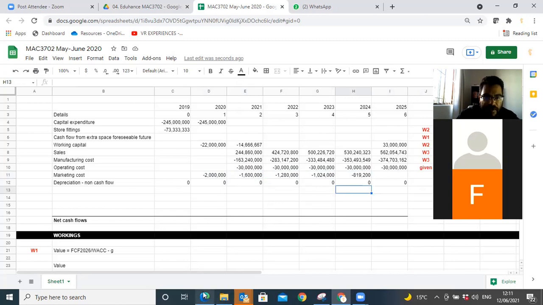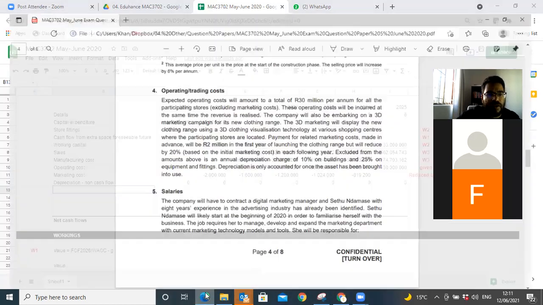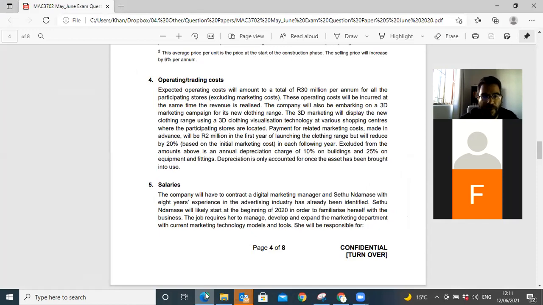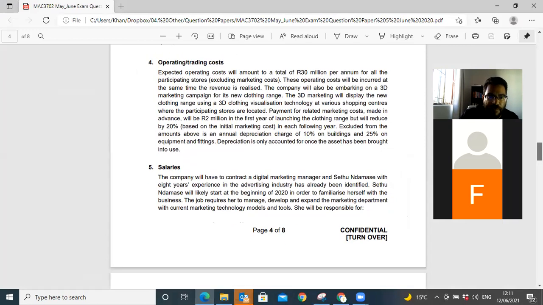Now, that is covering that. Unisa likes workings, so maybe you want to have workings. For me, that's a waste of my time. So I'll explain to them that it is reduced by 20% each year. So that is operating costs. We've covered everything in there: the operating costs, the marketing costs, and we have dealt with the depreciation. Remember, depreciation is non-cash flow, so we don't want it anywhere.